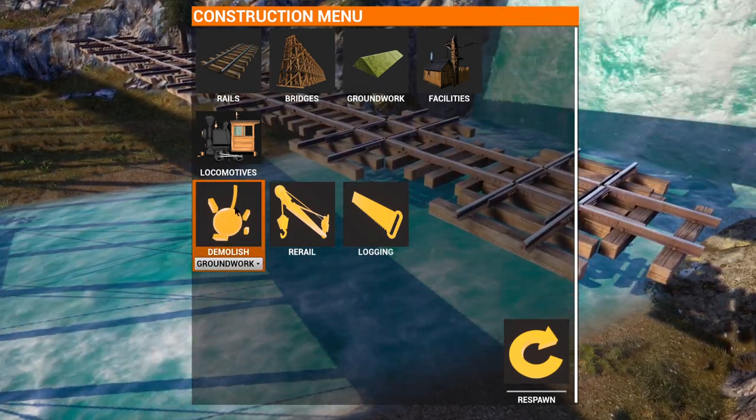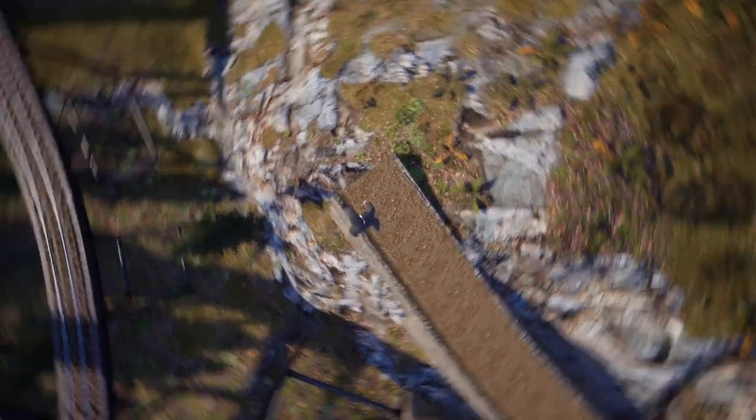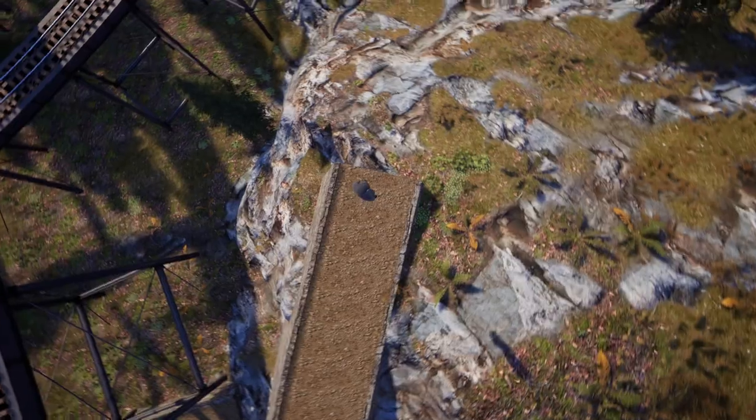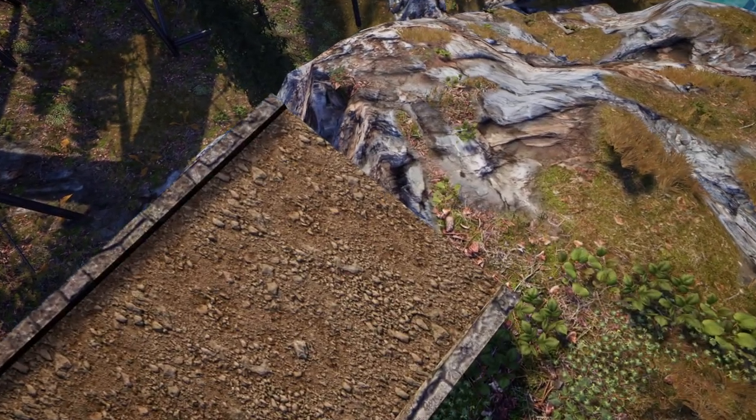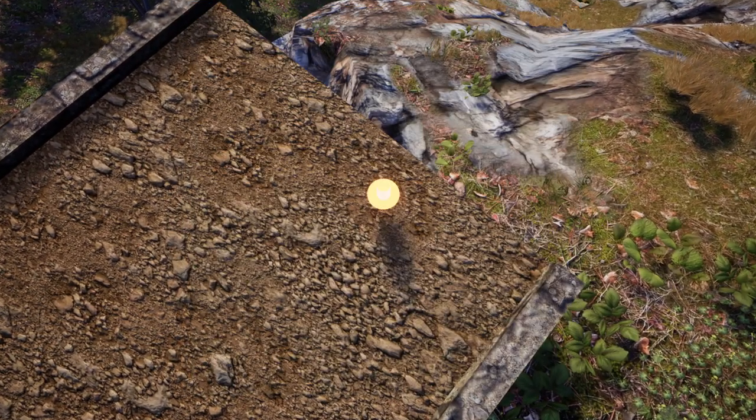Let me finish the groundwork. Very last thing you want to do is delete those cross tracks and any type of these crazy building things that I'm doing. Because once they're gone, they ain't coming back. And that's what I based everything off of, so.